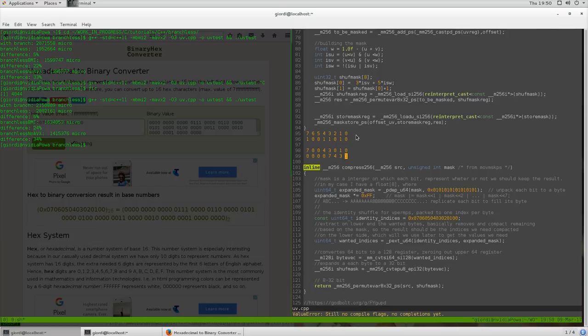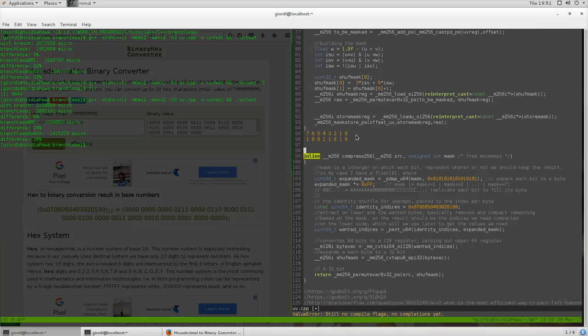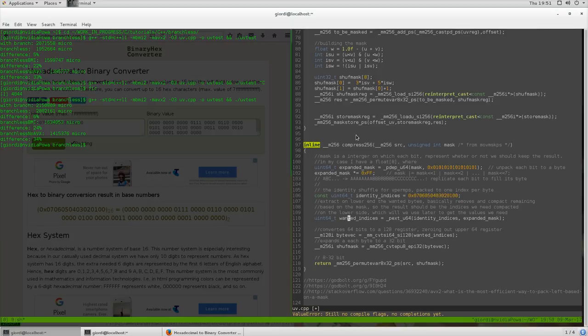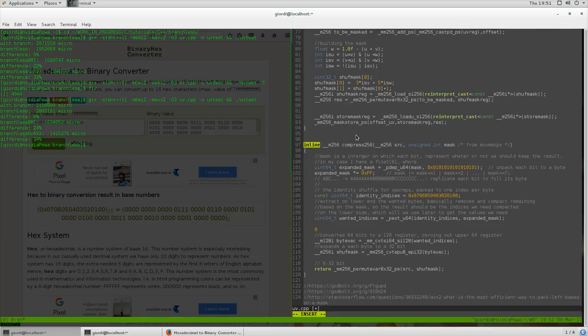All right? So let's actually do this. So we are here, and we extracted the wanted indices. That's why I call it like that. Now, n is a 64-bit integer. So what we're going to do first of all is use this AVX instruction. I think it's AVX, sorry, it might be SSE4 or another SSE, but let's call it just AVX. What it does is copy this 64-bit value into a 128-bit register, right? And it's going to zero out the upper value. So let's say that the upper value is 0 and it's 32-bit, and the other value is going to be wanted indices, because in a 128 register you can store 2 doubles. So basically we copy our double and we zero the other one. That's the only thing we're going to do.